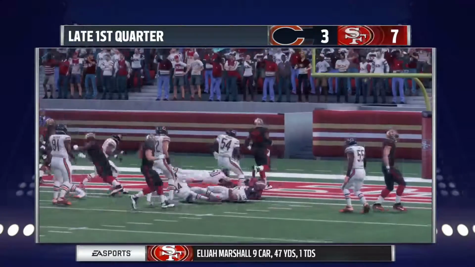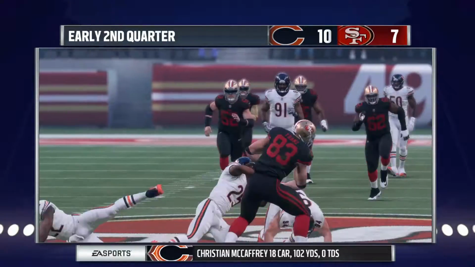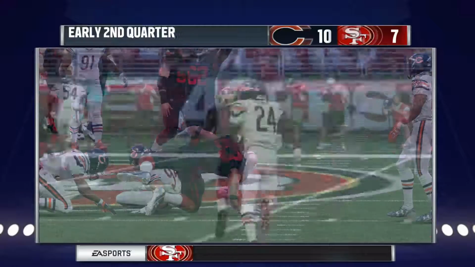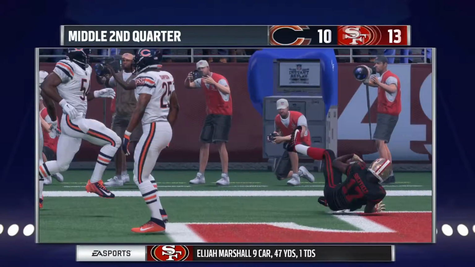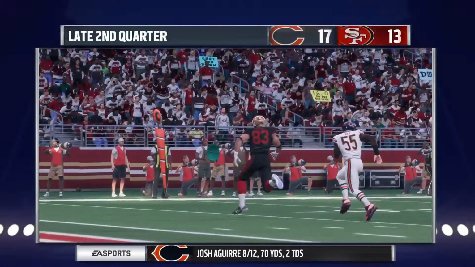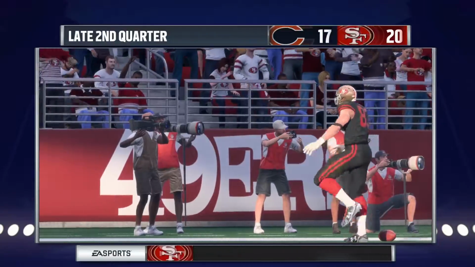49ers have it on 2nd and 5. He stays up the middle on the run, and he capped off the long drive with a touchdown. 49ers have it early in the second. 49ers now down by just 3. Tight coverage here, but the completion is made. Later on the drive, Sheffield's by himself here, and 13 yards later, he'll go in for the score, closing the gap to 4. Now 1st and 10. Completion will be made here to a wide open man. And he caps off the 6-play drive with the score.